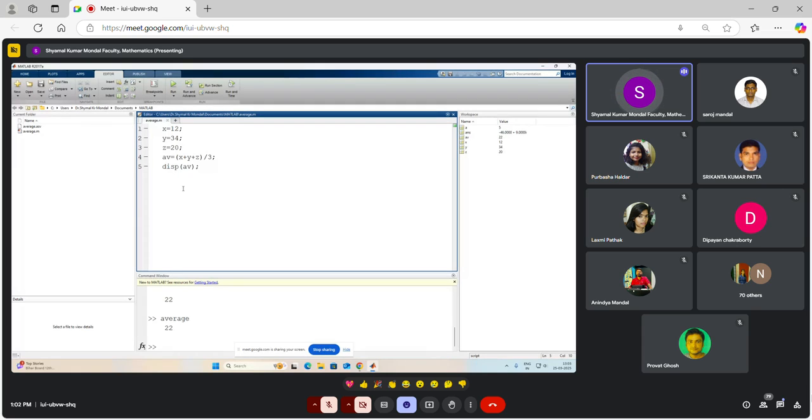Like if you want to get the result in this way, suppose average equal to 10, then in that case, using the display function, we have to write first disp average equal to, this text, then disp AV.